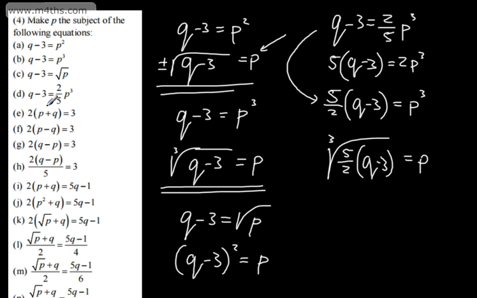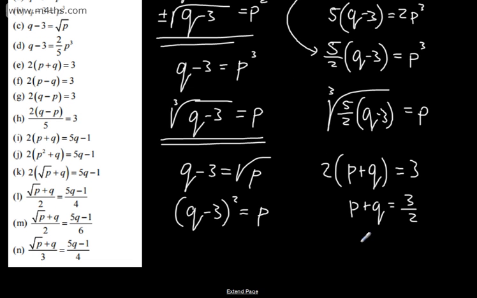Right, this one just here. We've got now 2 bracket p plus 3 is equal to q. Do we need to expand that? Entirely up to you. What we need to do though is isolate this p term. So you could multiply the brackets out, or you could simply divide both sides of the equation by the 2 and then subtract the 3. So p would be equal to q over 2, minus 3.